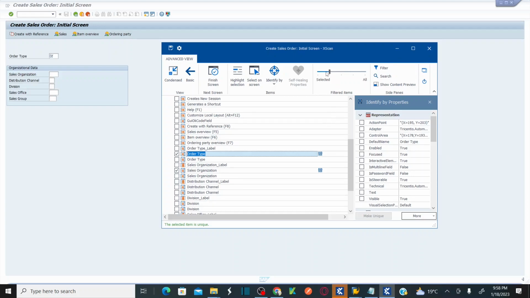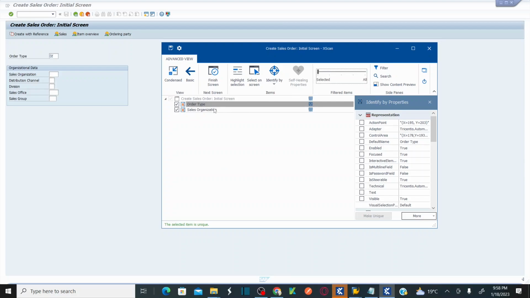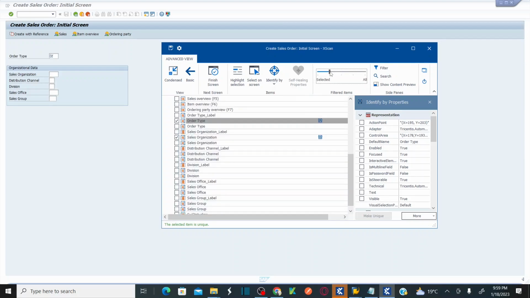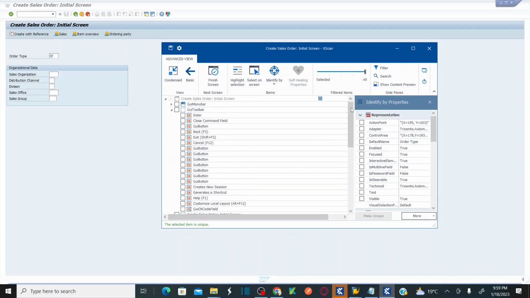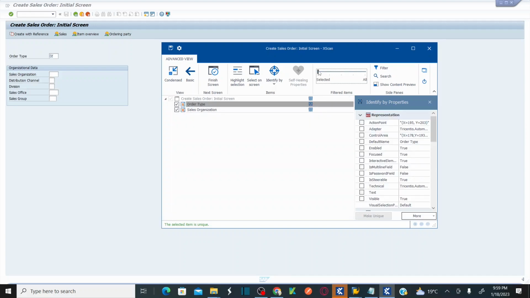If you see, this is your filter option. You can filter these. If you go to the left corner, it only displays the controls that you selected. If you go to the right side, it displays all the controls that are available on screen. If I go far right side, it also displays the controls that are not visible on your screen, like containers, HTML tables, right? So all these controls. Okay, so that is the advantage of your filter in advanced view.